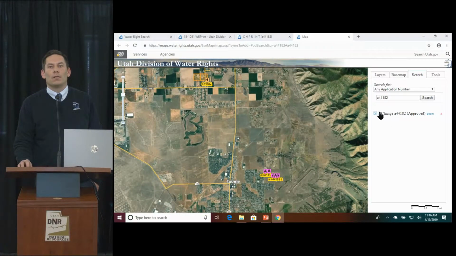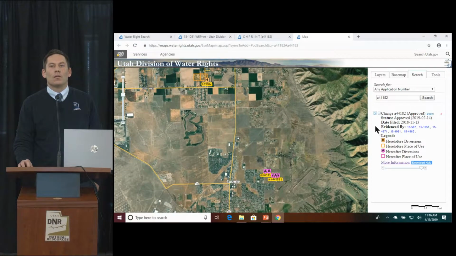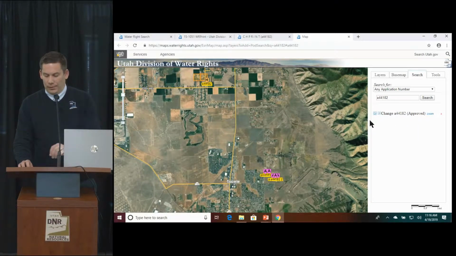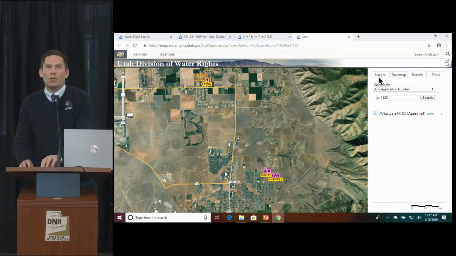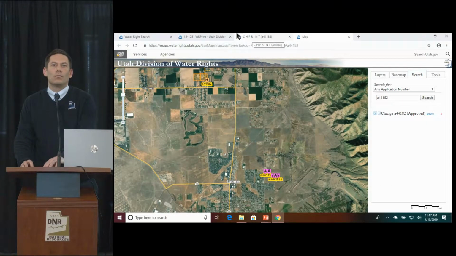It creates this item over here with a legend, so you can refer back to that. We'll come back to the map viewer in a minute.